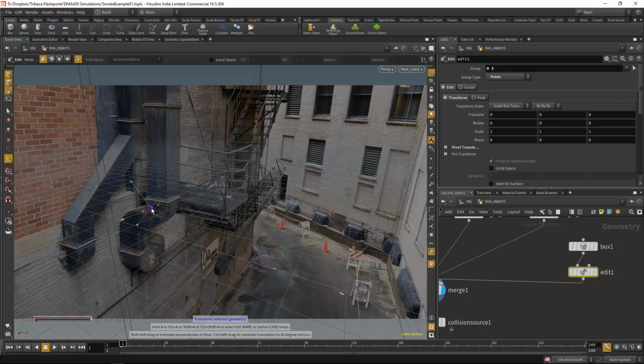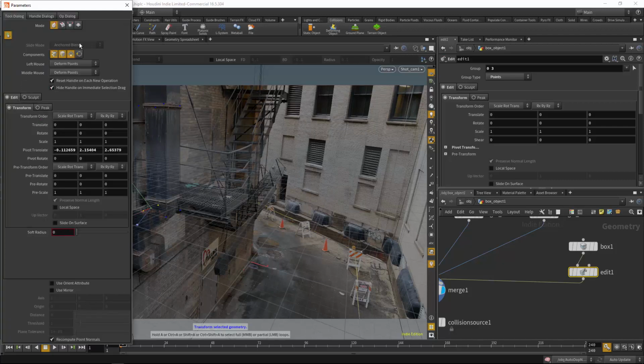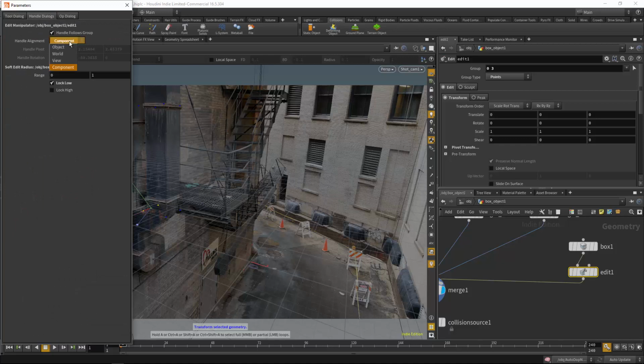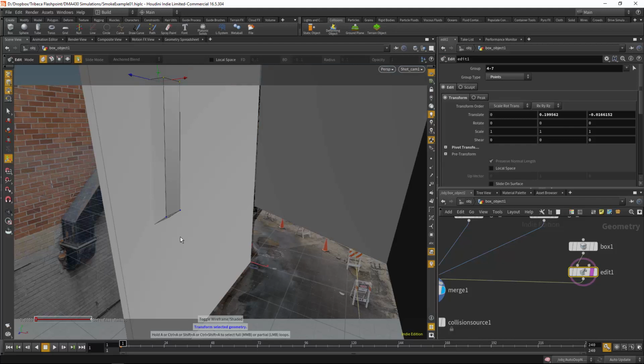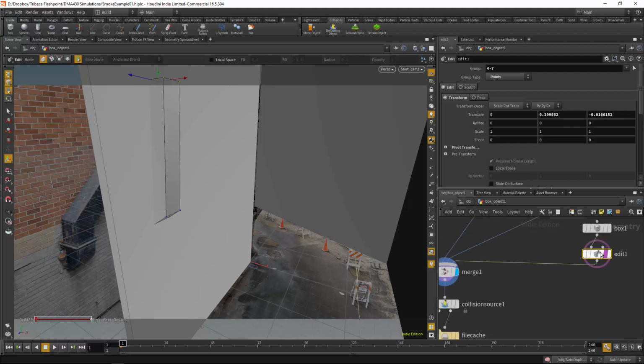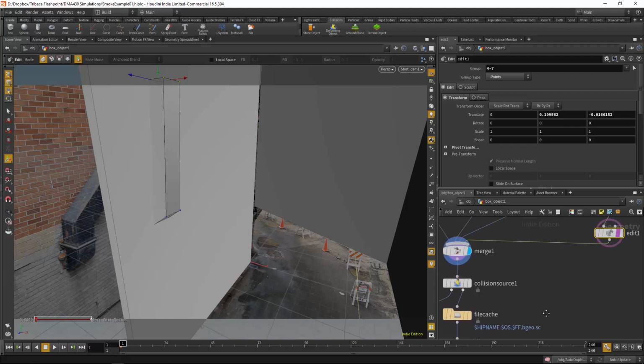I'm going to double click on the move tool here in this edit mode and go to operation parameters, and under handle dialog I'll switch this from component to world. Or object would work too, but I want this lining up with the world. I'm going to pull this down a little bit like that, so they have this sort of bevel here that would more accurately reflect what the smoke's going to be hitting up against. Hit W again to go back to shader mode, and we should be pretty good. So if we emit the smoke from this location, it should kind of collide and bounce around this object. Because again, it's part of this collision system.